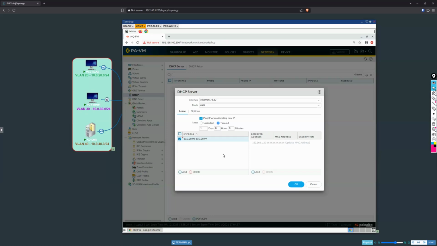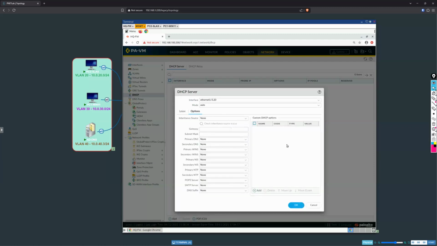Okay. In addition to this, you can also choose to give out other options. Okay. So for example, obviously, I would give out a gateway. So the gateway is going to be 20.1. This is the IP address on the 1/3.20 interface. That will be the gateway.